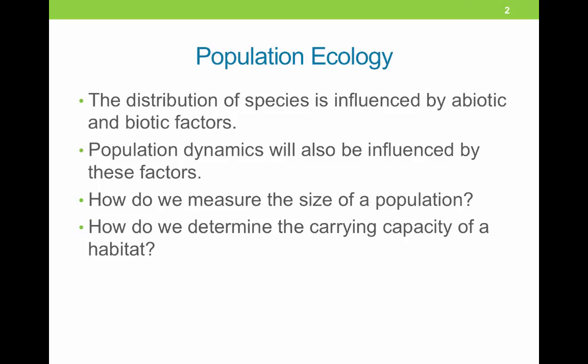In video lecture 4-1, we introduced some basic concepts in ecology, including thinking about the factors that influence where a species can be found. In this video lecture, we are going to talk about how a population might respond to a particular set of factors in the area where it is found. Is the population growing, shrinking, or stable in size? How do we measure that? And if the population is growing, how big can it become? What limits the ultimate size of the population, called the carrying capacity?